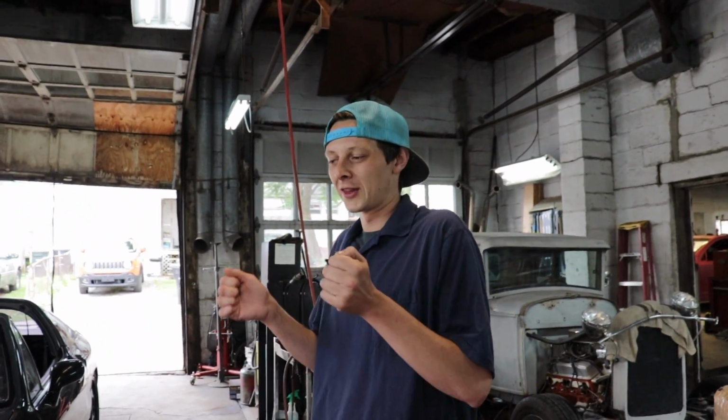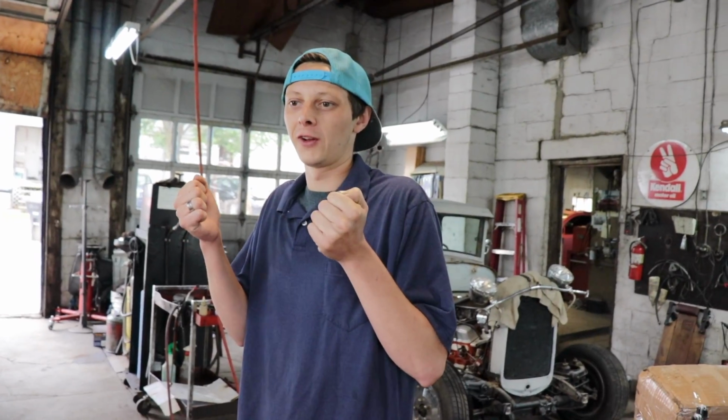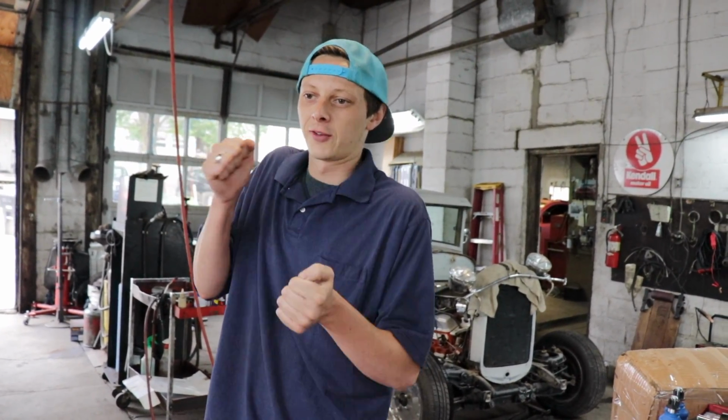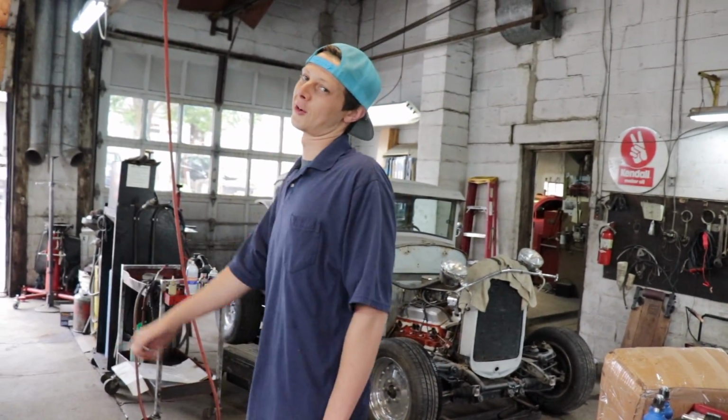Yeah. When you're going down the road and trying to steer, you could feel like a tooth was broken or catching. You'd have to lean into it, push on it, and then it would let loose and let you turn. We saw this problem before, it was catching a little bit when we had it up on the lift, but it was okay for the time being, so we'll show you a little bit more of what that actually is.